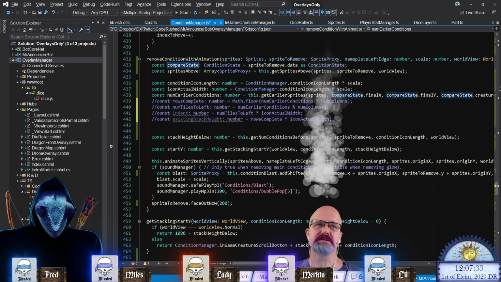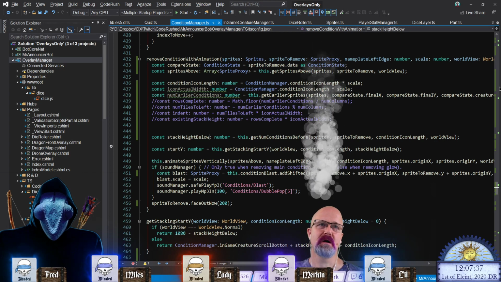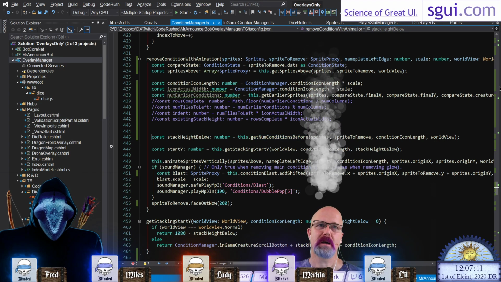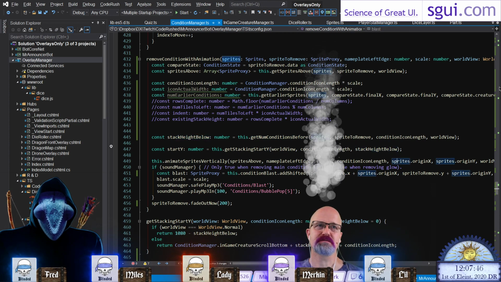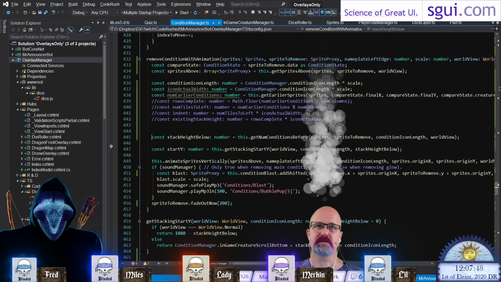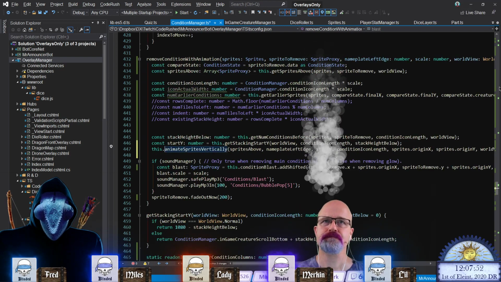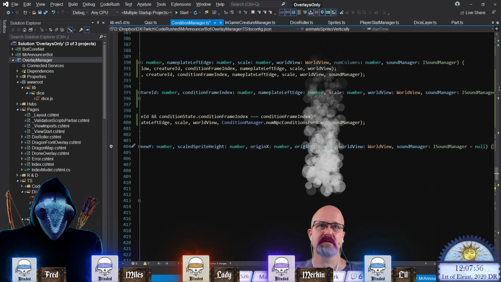I think what we need is a for loop here. Let's see, stack height below. I don't think we need it. That's getting my starting Y, animate sprites vertically. These 3 lines we don't, I think we're getting rid of. Let's go to animate sprites vertically. Are we passing in columns here?